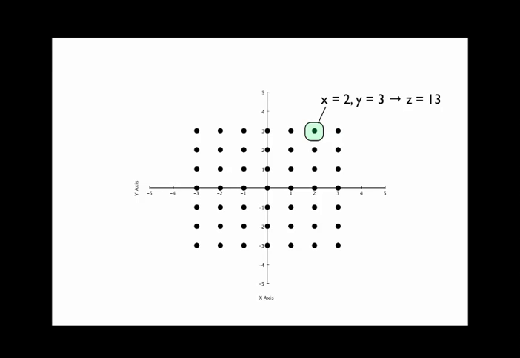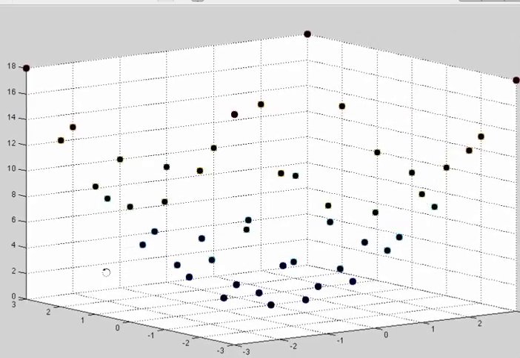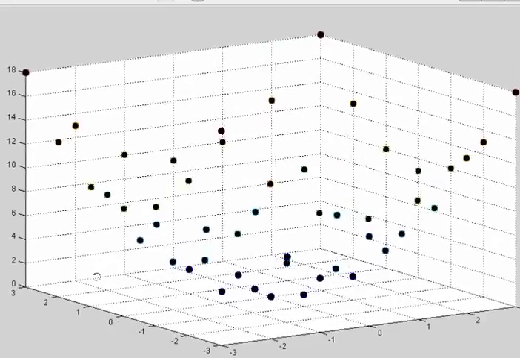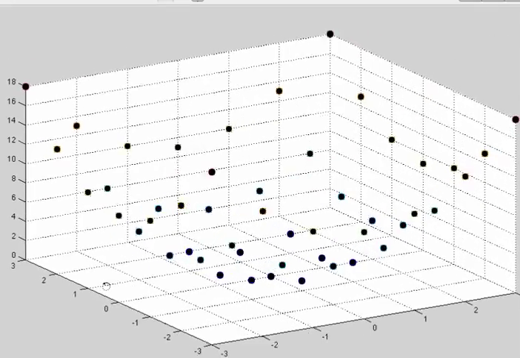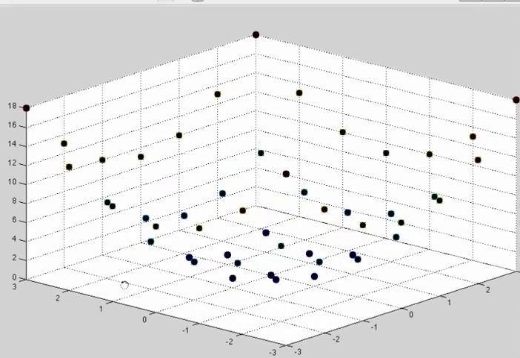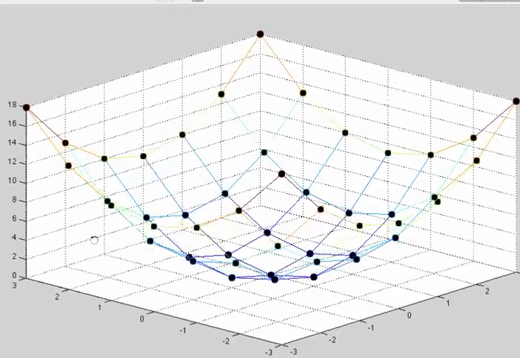Now, if this is my grid of points, then this is what the cloud of floating dots would look like. You can see each of those points corresponds to something in 3 dimensions. And if we spin this around, we can get a sense of the perspective and the depth that we have with any plot of a function of two variables. And if I then take those points and connect them with lines, like we did with our y equals x squared graph, we get something that looks sort of like a hammock, or what we might want to call a mesh.